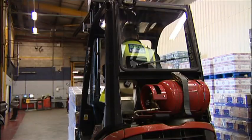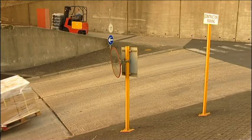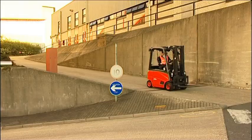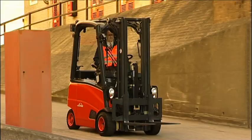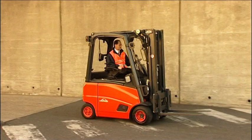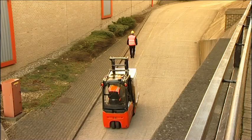Sometimes it's inevitable and you'll need to drive up or down an incline. The rule is simple: if the truck is laden, the forks and load must face uphill; if the truck is empty, the forks must face downhill. In either case, drive slowly and use the brakes gently. Always drive directly up or down — never across the diagonal, and never turn on an incline. Keep the forks as low as possible to reduce the centre of gravity and apply stabilising back tilt. If travelling uphill laden and your view is obscured, use a banksman to provide guidance and always look in the direction of travel.